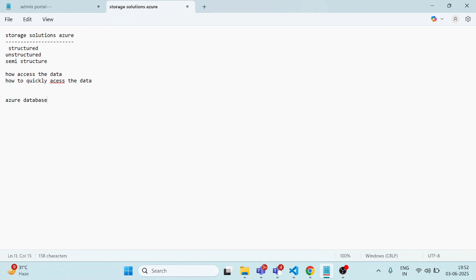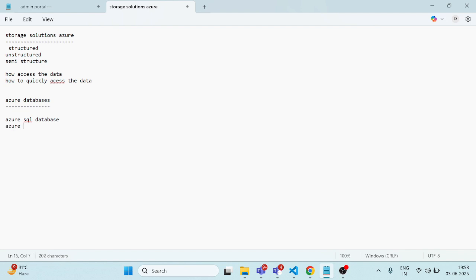databases. What is Azure databases? Here in the Azure databases we will use Azure SQL database. Already we are learning that, we have knowledge on that.